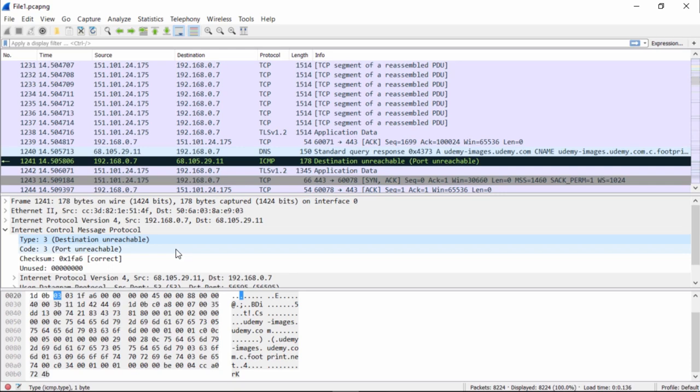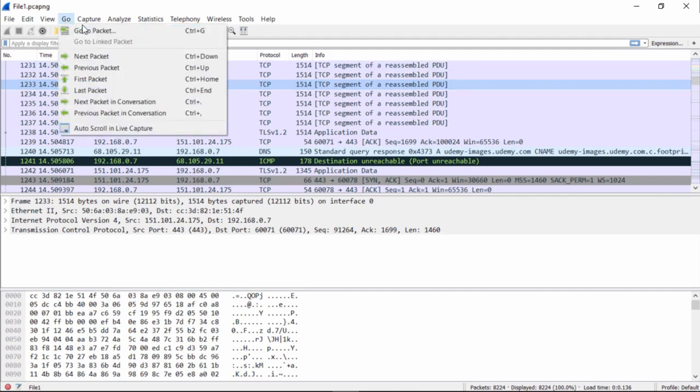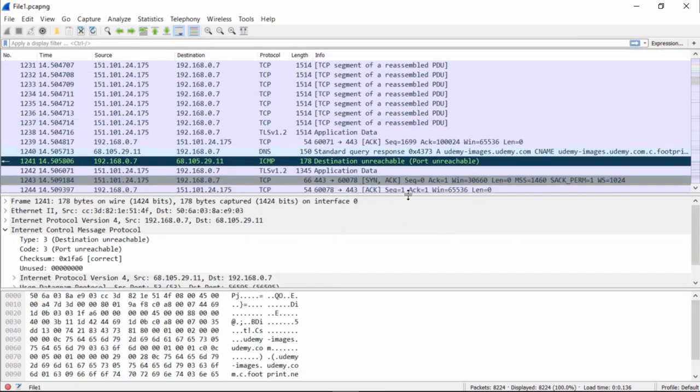Well, what's that little trick that we were saying we were going to teach you? It's time to teach you that now. Anytime you need to get to a specific packet, as we're reviewing here and building our packet captures, looking at static packet capture files, just click Go to Packet, and then you put in the packet number. So when I put in packet 1241, it goes to packet 1241 and highlights it. That makes it a little bit easier to do our protocol analysis.